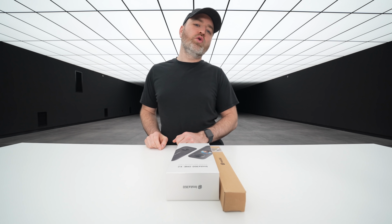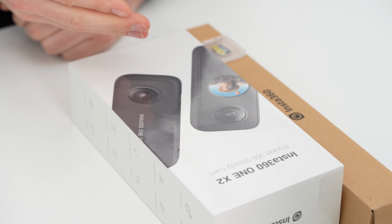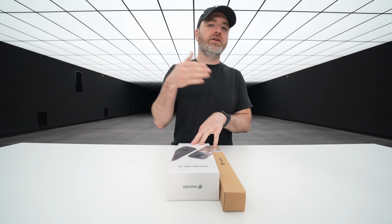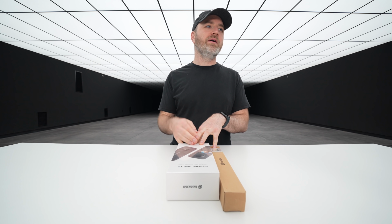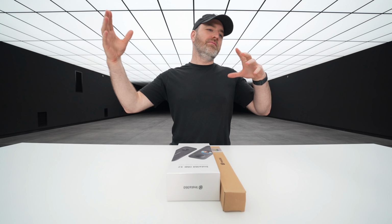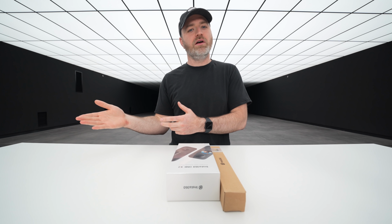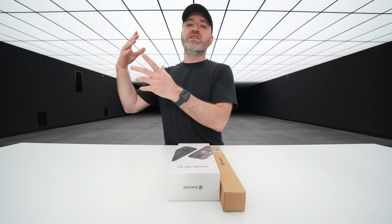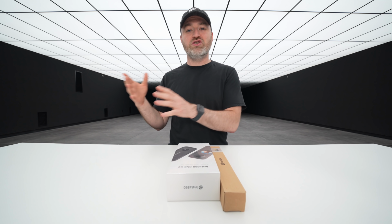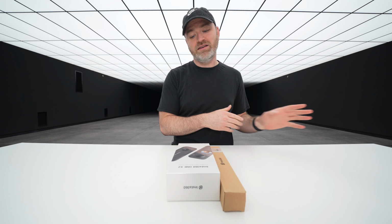So today we got another cool product here from Insta360. This is the latest, greatest 360-degree camera, and I gotta admit, before I even get into this box, I watched some of the clips on their YouTube channel, and my goodness, has 360 come a long way. They've had to build out all this software that's necessary to take advantage of it, and now it's so much smoother than some of the last times that I had experimented with it.